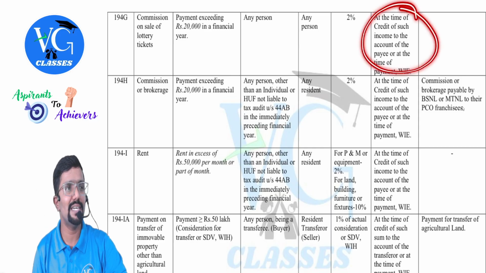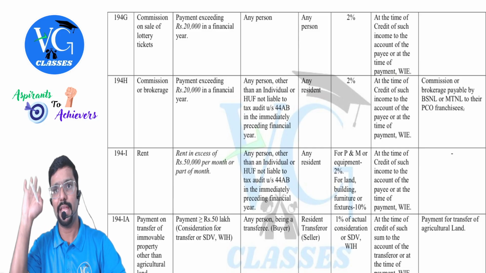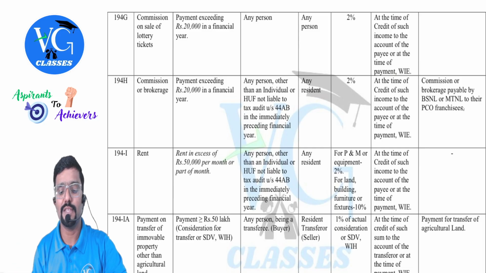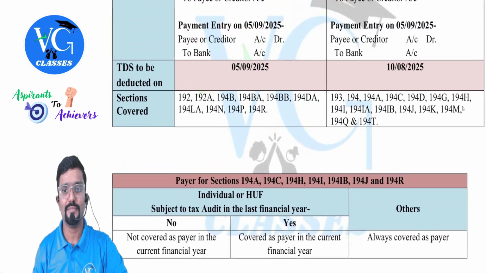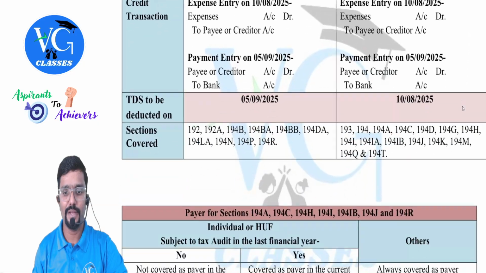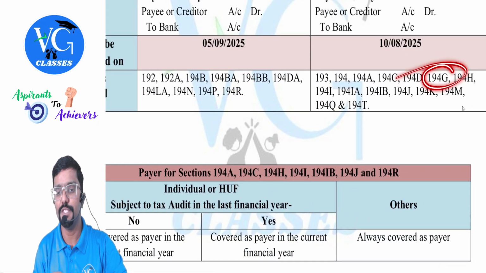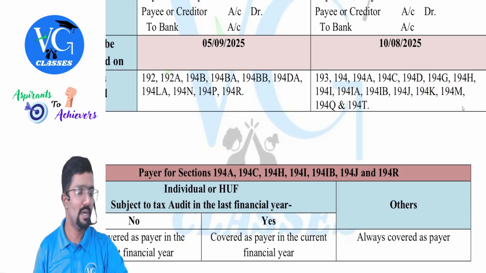Guys, this again and again I need not explain. Hope you guys remember it. I had already covered it before I started with TDS. The table. Clear? This one, I will show it again. This part. Clear? You can see whatever section we are covering now. Which section are we covering now? 194G is covered. Got it?